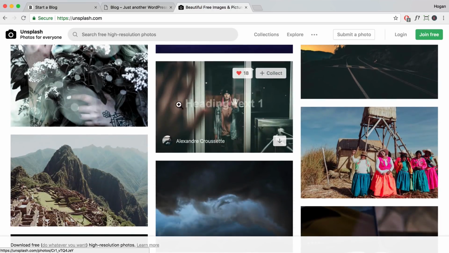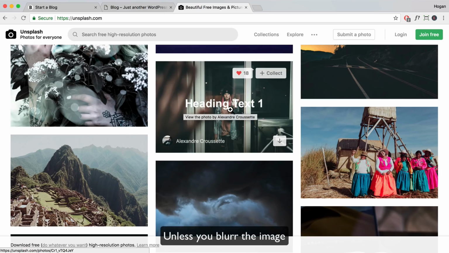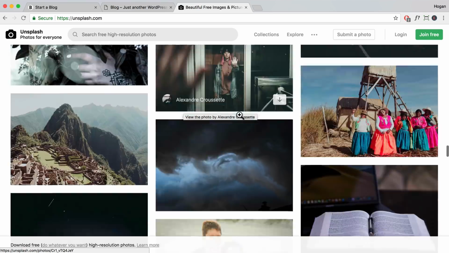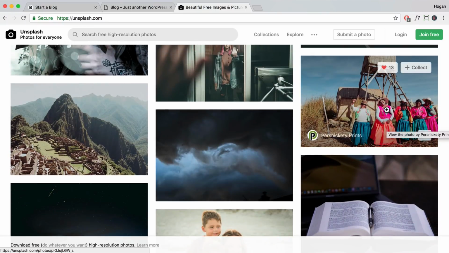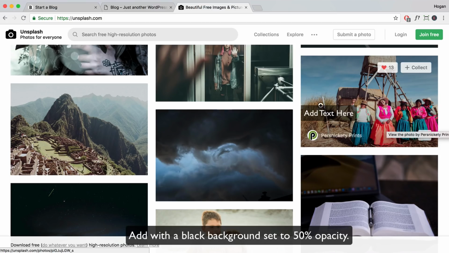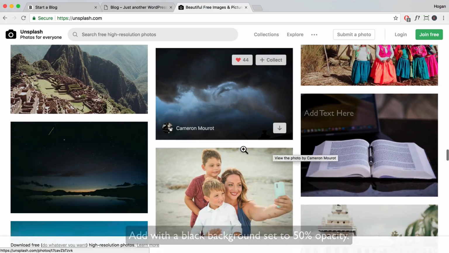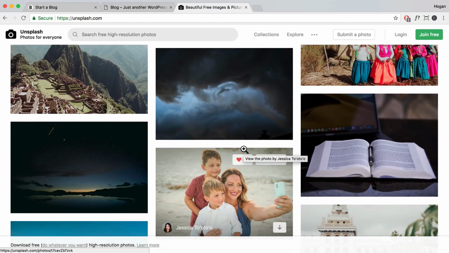Something like this, if you lay the text in the middle, then you're going to cover this girl here, which isn't that great, right? So if you look for an image maybe like this, then because the people are on the right hand side, you could put the text on the left hand side. So choosing an image is really important because on your blog, it's basically your images and your text that make up the visual elements, right?